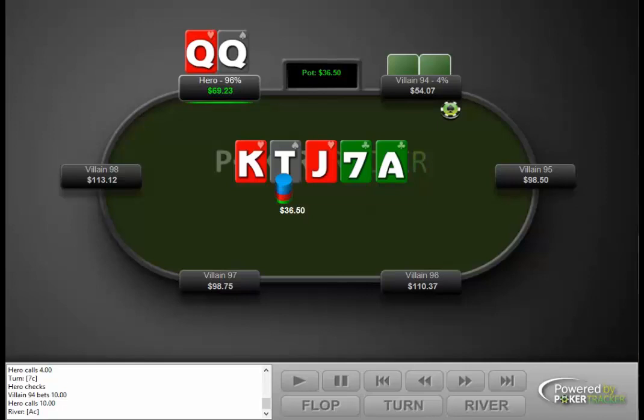Now, bearing in mind how the hand has played out, I couldn't see the villain betting here too often if I checked. I think the villain is quite likely to have some kind of two-pair hand here on the river, a couple of broadways, or an ace-10, ace-jack type hand, or maybe even ace-king is possible, although ace-king probably 3-bets pre-flop. But anyway, the main point is that I just don't think the villain is bluffing here too often. Also, I didn't really fancy leading out for a pot-sized bet, because I just thought this is almost never getting called.